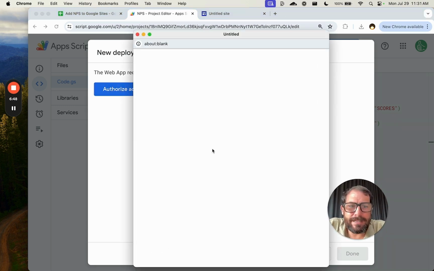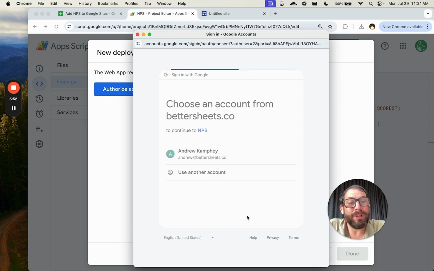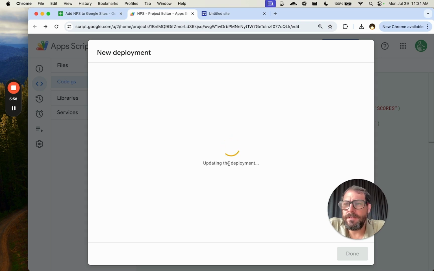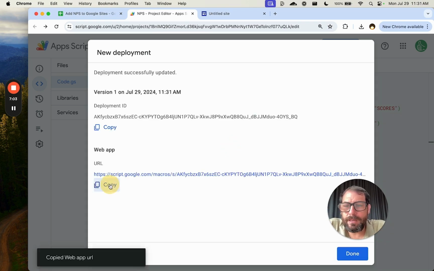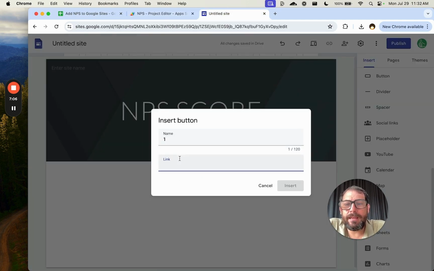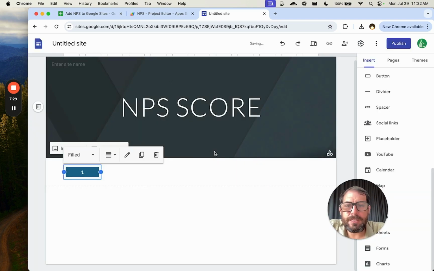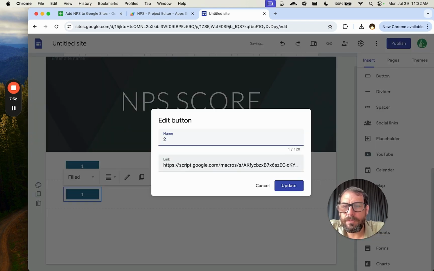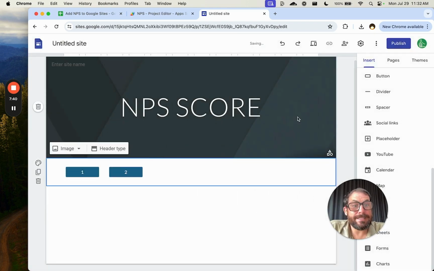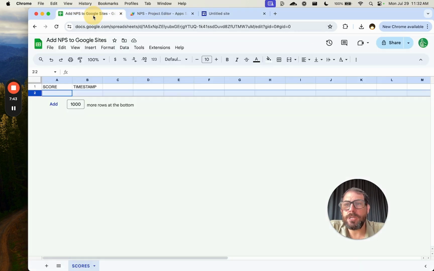We will authorize access. The access they will have is that they can enter a new line. We will allow, which is pretty simple stuff. Just to be able to enter a line, set a date, done. We will copy this web app URL once we get it, and we will now put a link here in our Google site. Again, the name of the button is just 1 because we just want the score of 1, but we have a link that we will use for the entire, all 10 numbers, but at the end we will do 1. So that's all we need to get the data of the score 1 into this button. So we will insert that there, we will duplicate it, we will call it 2. At the end, we will write 2. Update. Let's put this next to there and let's test this, right? Let's see how this is going and is it going to work, right?